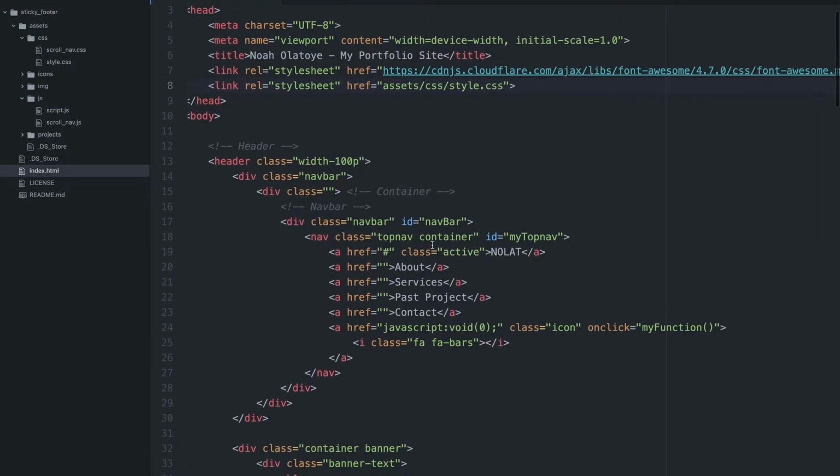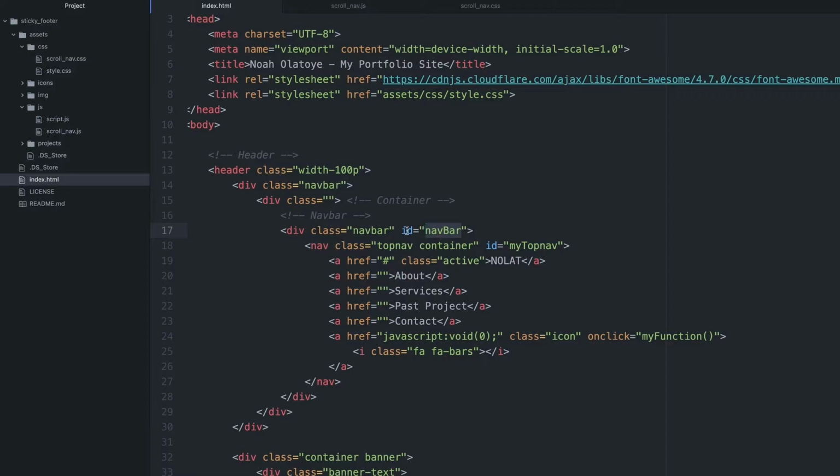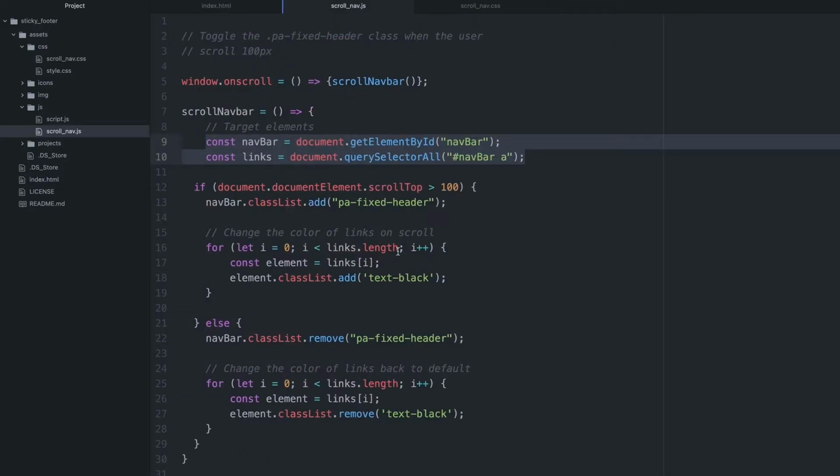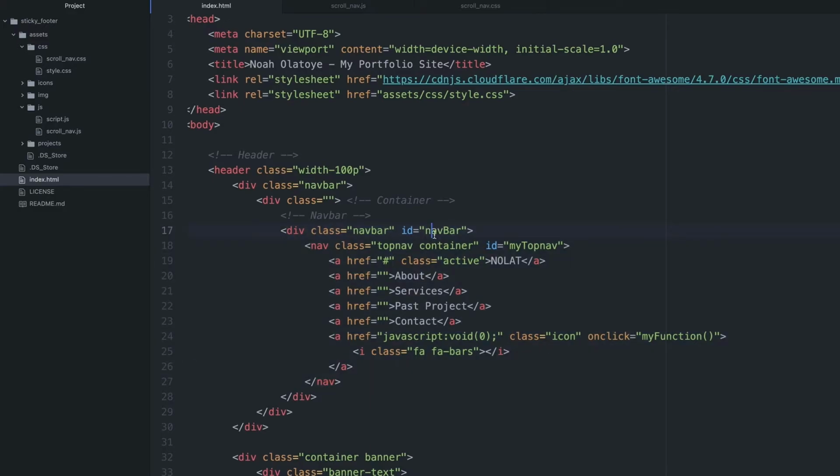Okay, so to make our code cleaner, we targeted the nav, which I'm going to show you right away. So in the CSS, we have an ID of Navbar. So make sure that you have this ID added to your HTML file, and you can see the file structure of this one. Then if you come back to the JS file, you will also see that we targeted all the link elements, which we did using querySelectorAll. So if you look at it, we targeted from the ID, then we select all the A elements inside the ID.